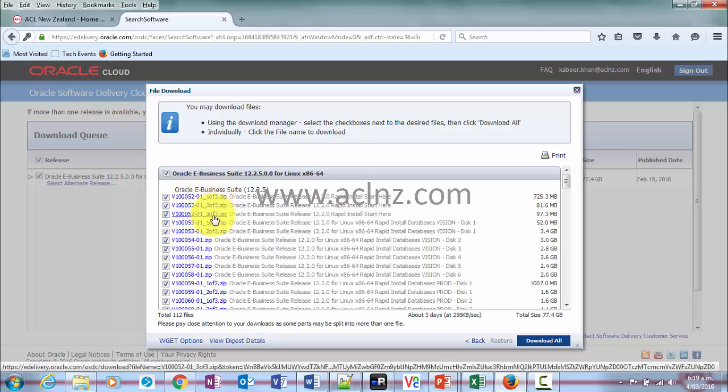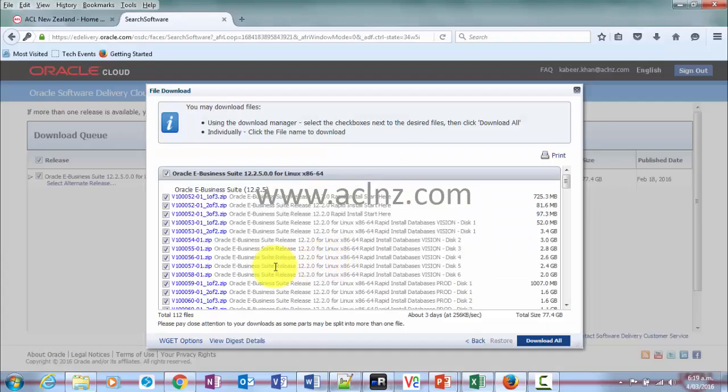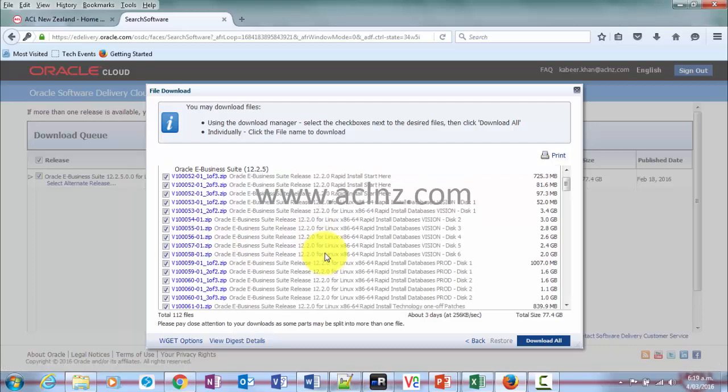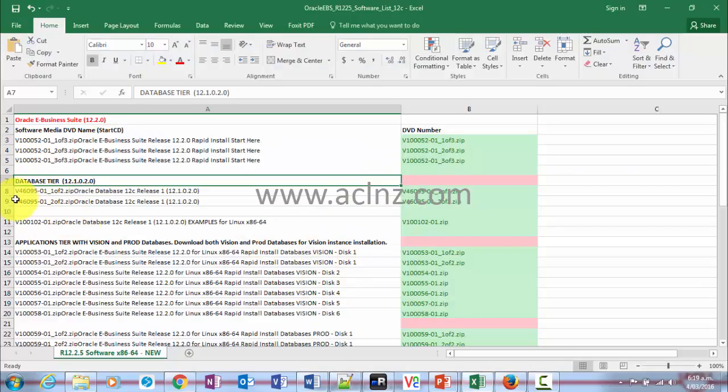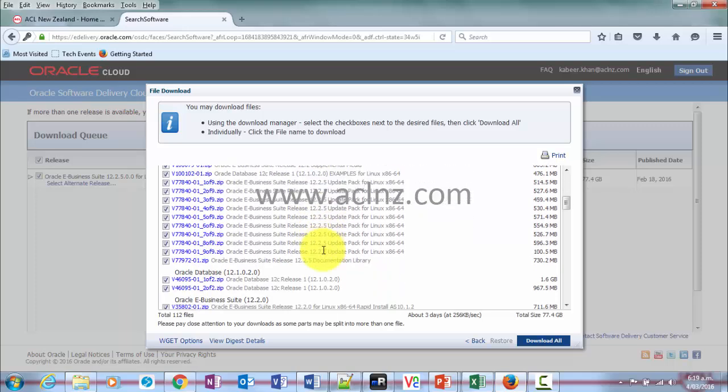Okay, then you can see database tier V46095 and 1 of 2 and 2 of 2. So you have to again look for the file ending with 95 somewhere over here.